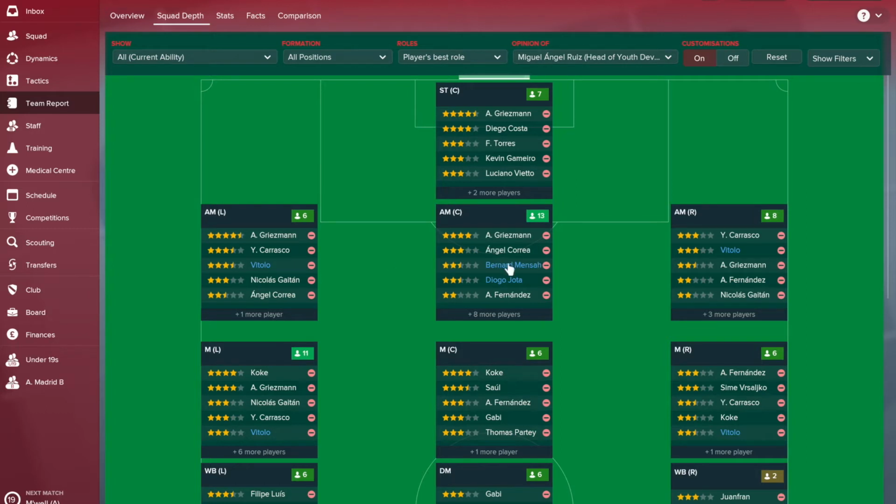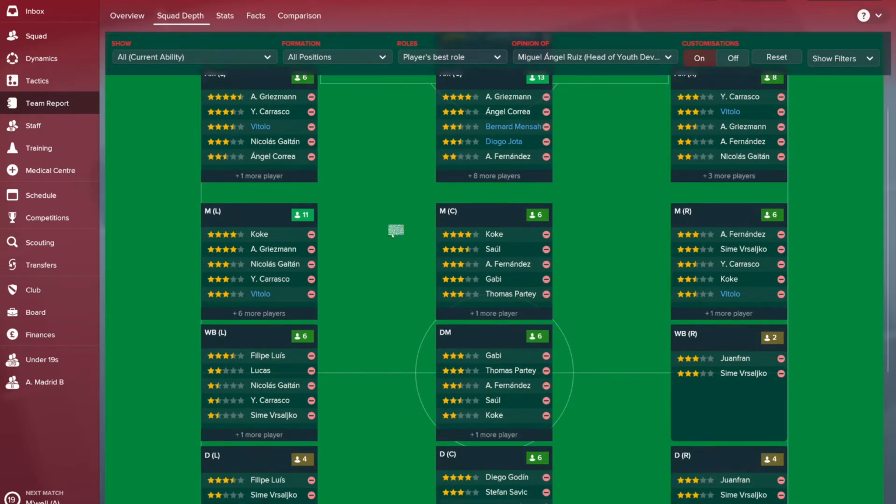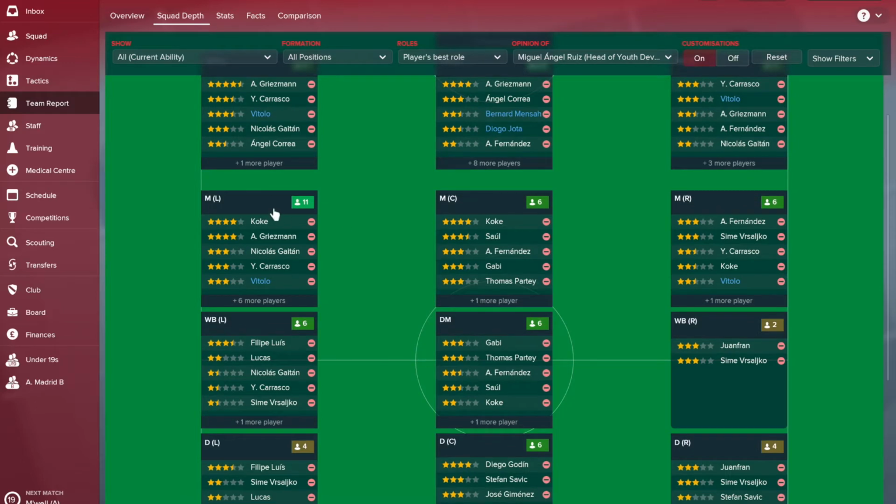And of course Correa's here as well. Got the likes of Torres, Guerrero and Vieto as well as strikers, so it's a huge chunk of strikers in truth. And we also got left wingers and right wingers, players who are capable of dropping down if need be, but of course their star ability also drops. That's something just to keep in mind.